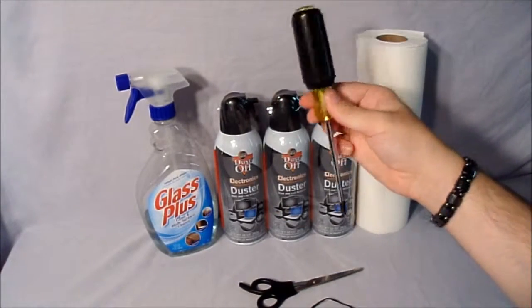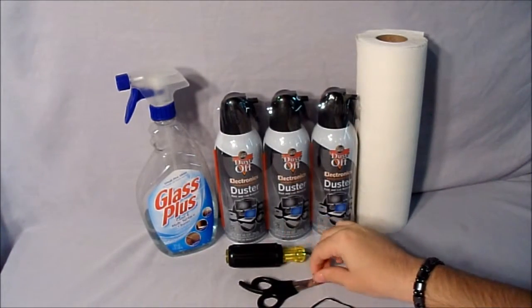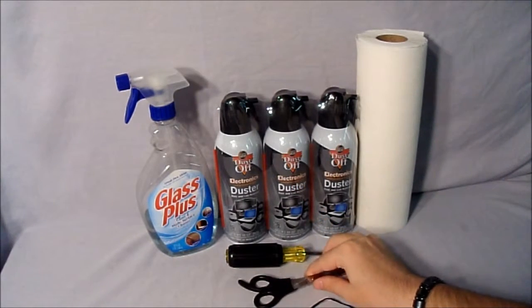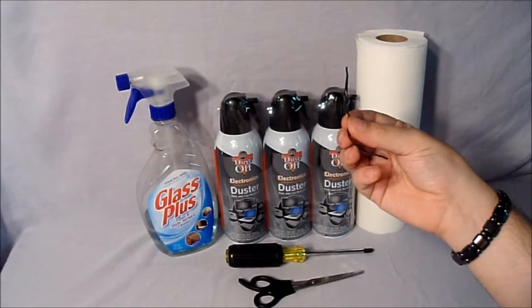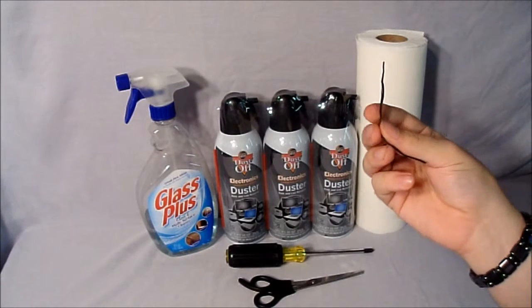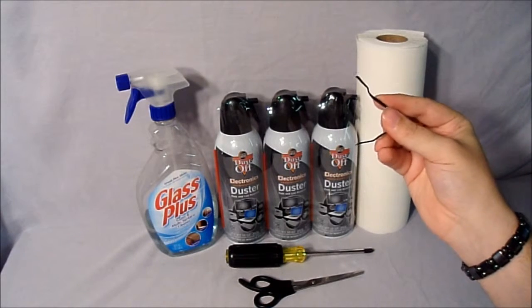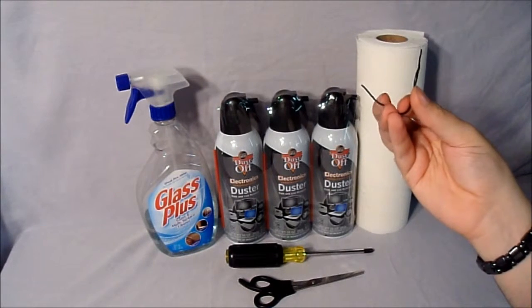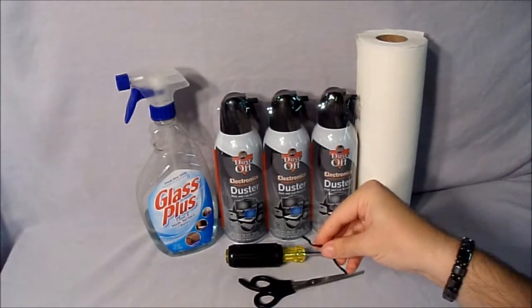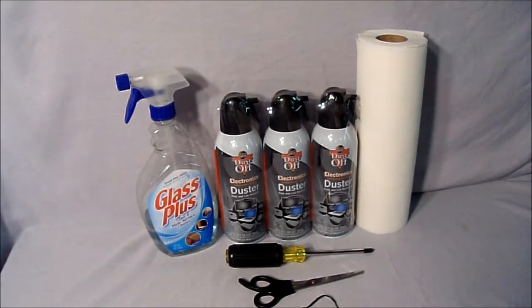A Phillips screwdriver to open the computer cases. Something to cut open the plastic wrap on your cans of air. And this is optional, this is simply a twisty tie. You can also use cable ties. This is to tie all the cables that are just dangling randomly all over the place inside your computer cases. And that's pretty much it.